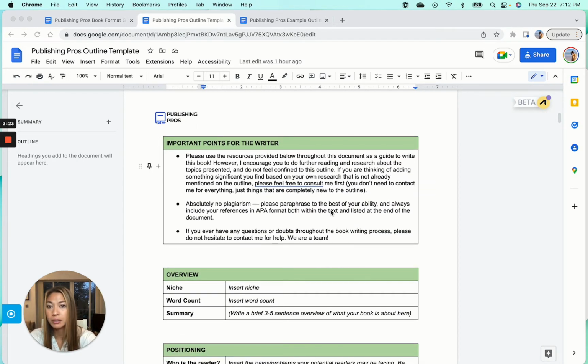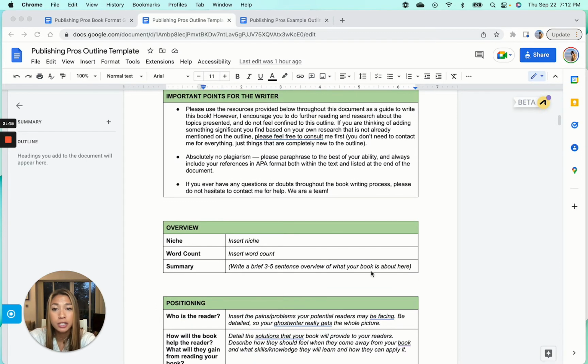So basically it just lets the ghostwriter know that these resources are there for them to use and to reach out to you as much as they need to, because I think that is something that is always really important when you do hire a ghostwriter, is to be very, very communicative about what it is that you want in your book, because as I said, it just mitigates any confusion.